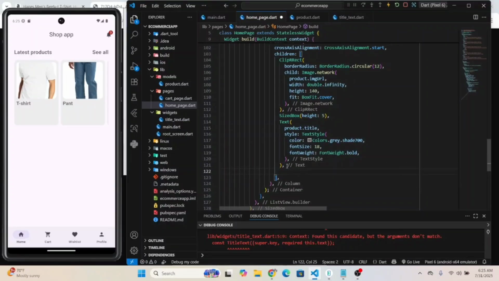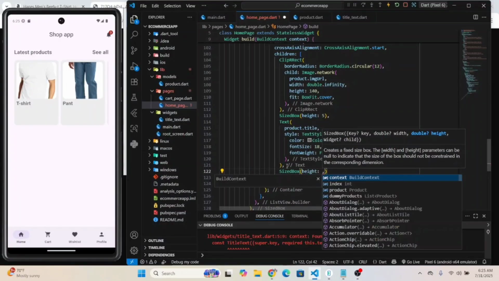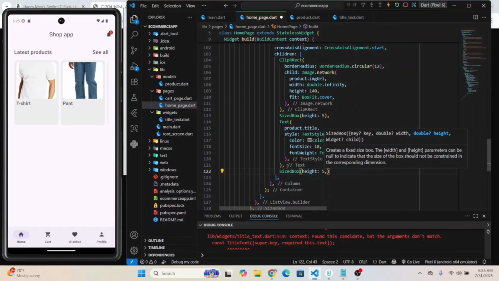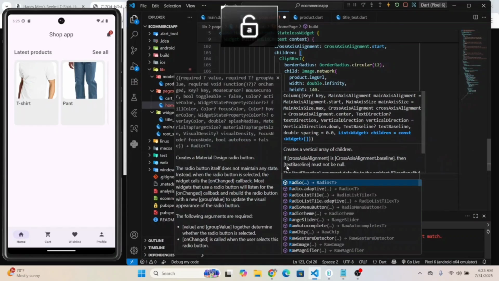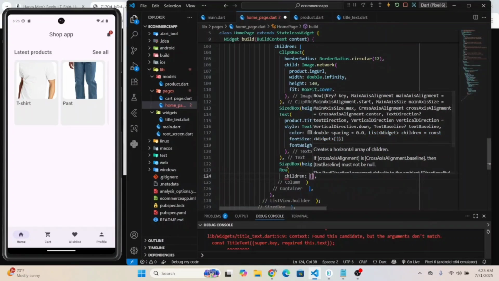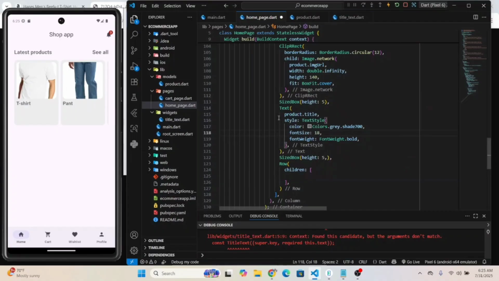And below this text, let's keep a SizedBox height of 5 again, and keep the Row children. Let's copy this text from here and paste it here.